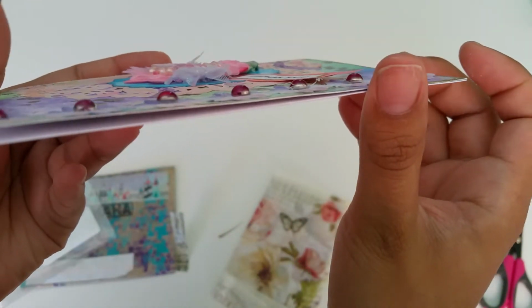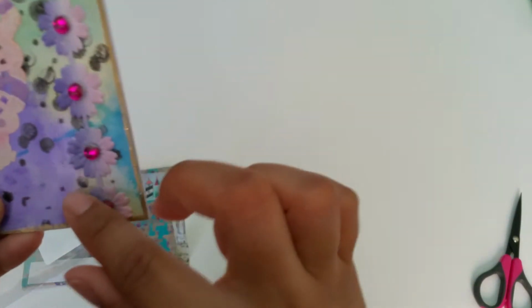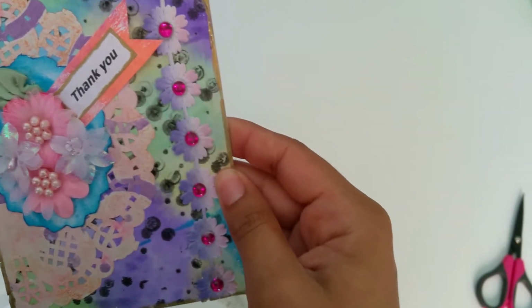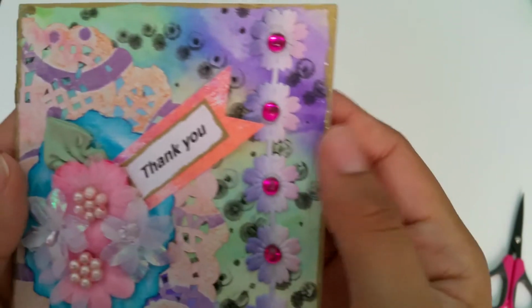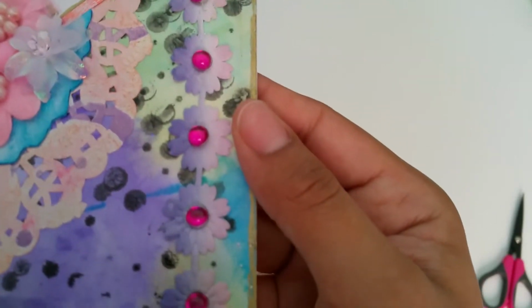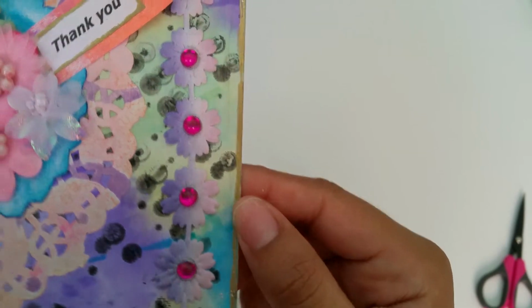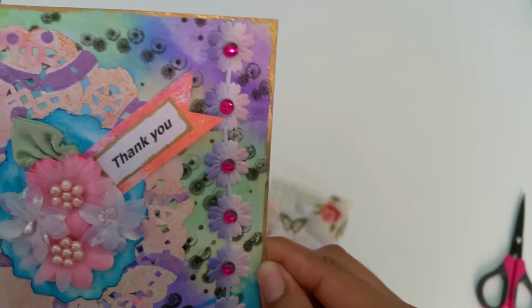So it looks like there's a lot of dimension on here. I don't know if you can see. It's like layered doilies and some paint. I don't know how she got the watercolor effect, but it looks really cool. And some flowers and this little thank you tag. I really like the colors a lot. And then she also foiled the edges, or not foiled, but like it has gold along the edges, if you can see. I'm not sure how she did that, but that's cool too.